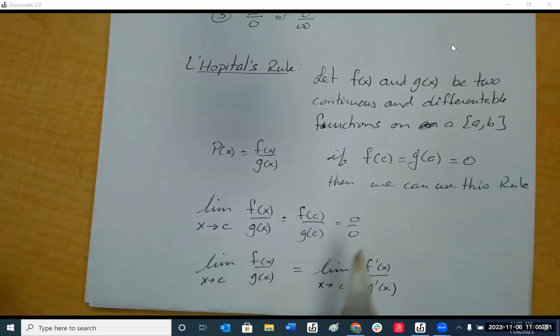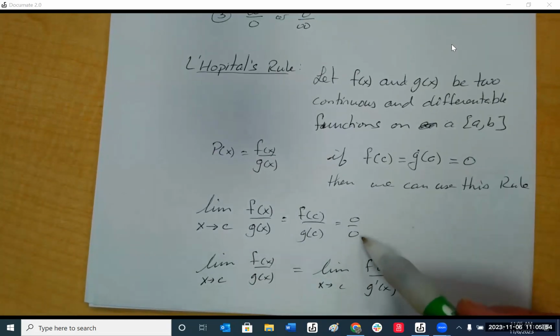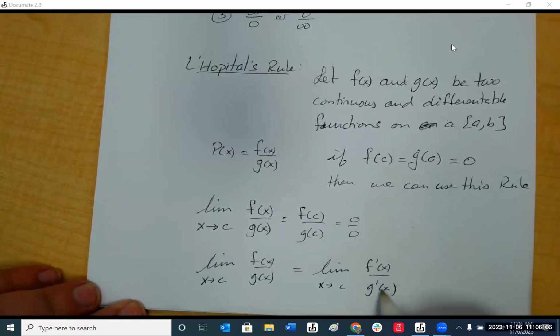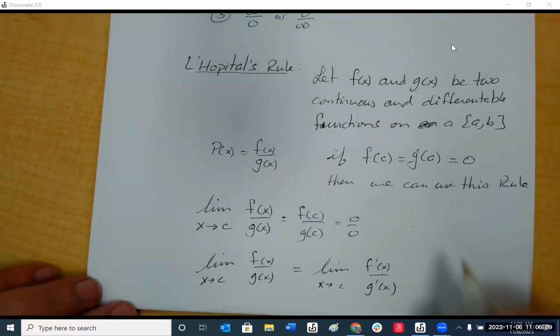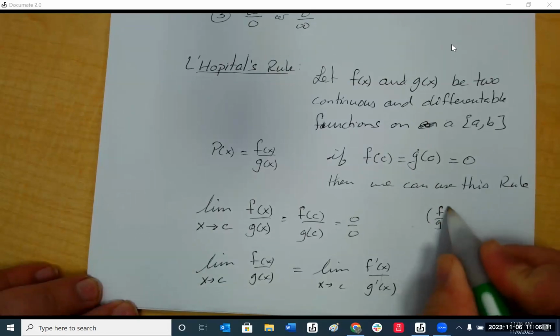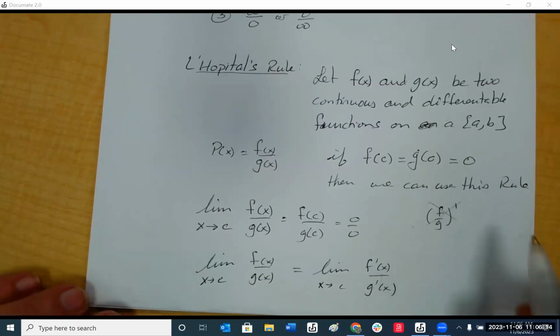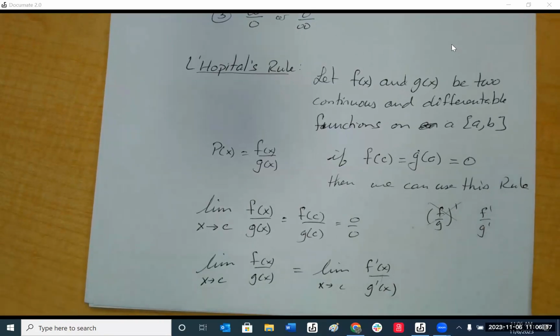That's the beautiful thing about L'Hopital's rule. As long as you have 0 over 0 or infinity over infinity or any combinations, we can keep on doing the derivatives of top and bottom separately. Note, this is important: you're not doing a quotient rule here. It's not the derivative of the function. It's the derivative of top and bottom separately. These are not the same thing. So don't take the quotient rule. Just take the derivative of the top, take the derivative of the bottom, and then take the limit and see if it works.